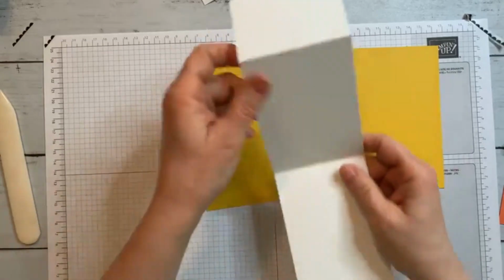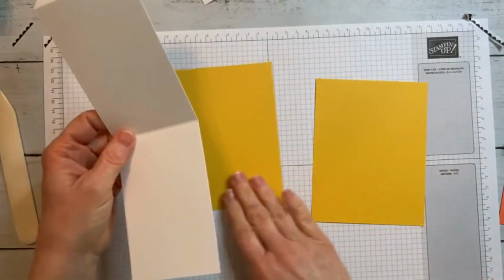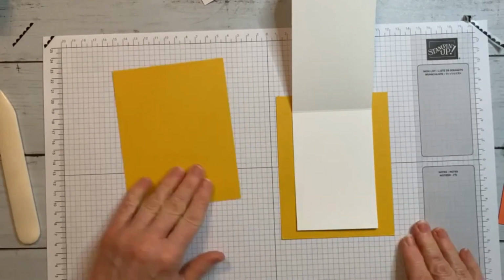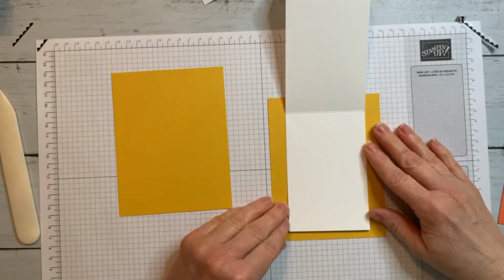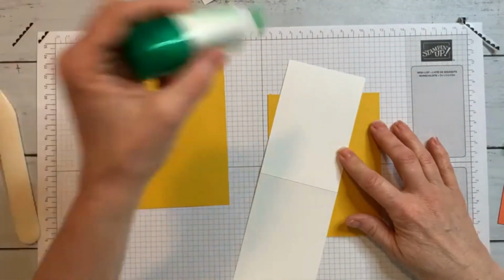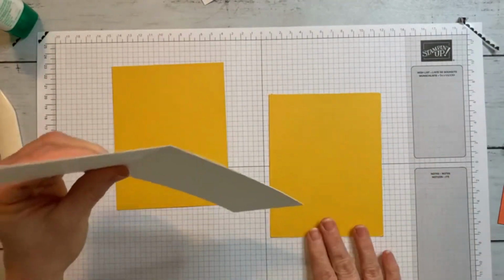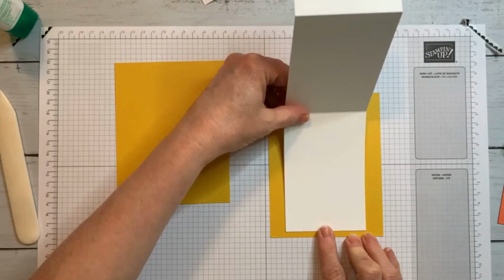All right. Now, first thing we're going to want to do is center the bottom piece, the largest bottom piece, on our piece of cardstock, how we want it to fit. Okay, so however you want it to look, normally you want a small space at the bottom, all right, but you're going to want to make sure that you get it lined up straight. Okay, so I'm just going to line it up here on my grid paper, and then we're just going to put some adhesive on the back here, and I'm going to use the Tombow because that gives me just a little bit of a chance, right, to move it around if I need to. All right, so again, I'm going to look at the bottom of my card here, and I'm going to say this looks centered.